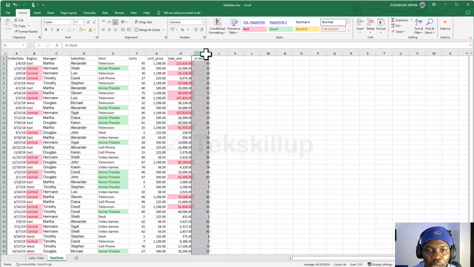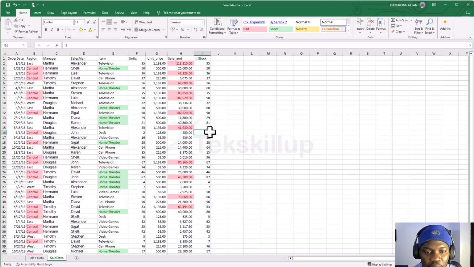For example, let's say we want to use conditional formatting to know the quantities we have in stock, the number of items in stock available. So what I did, I just had to duplicate this unit. There was no time to start putting in values in the stock. Let's say we have 95 units still available. Okay, we have 50 units still available in stock, and then we have this quantity of about 2, which means that it is low in stock.